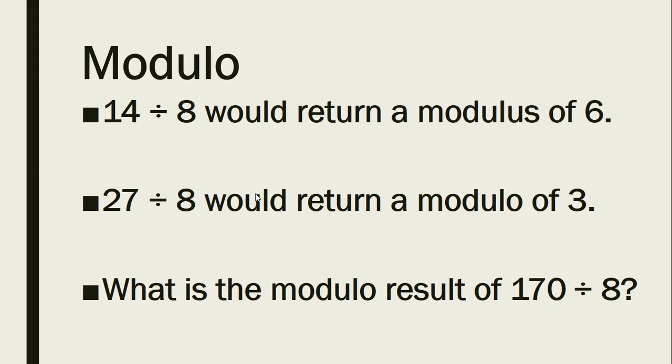All right, if you said a modulo of 0.25, that's wrong. Now, if I divide 170 by 8, I get 21 and 1/4. But again, a float is not going to be the right answer. So if I do 21 times 8, that is 168. So how many more to get to 170, right? 169, 170. So the modulo of 170 divided by 8 is 2. All right, hopefully that's making a little bit of sense.